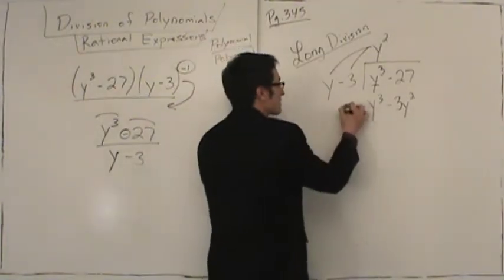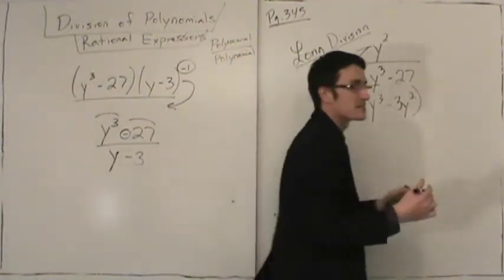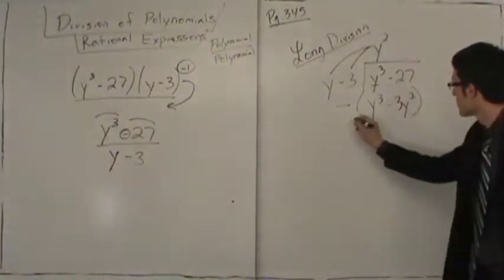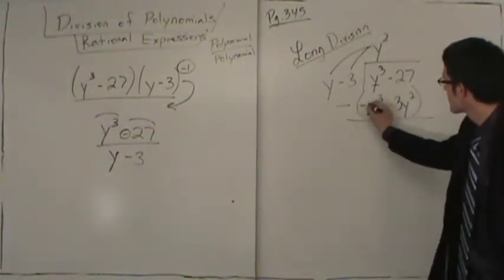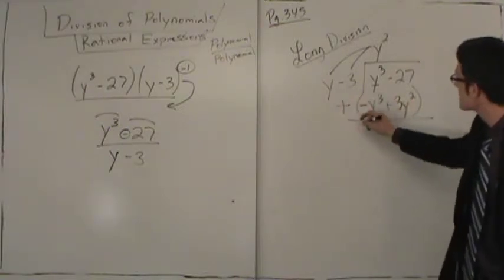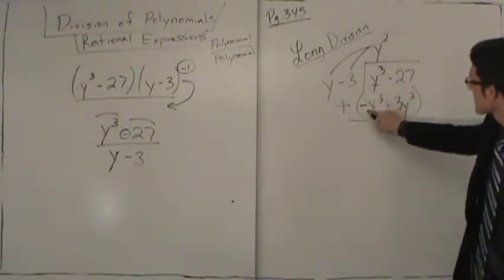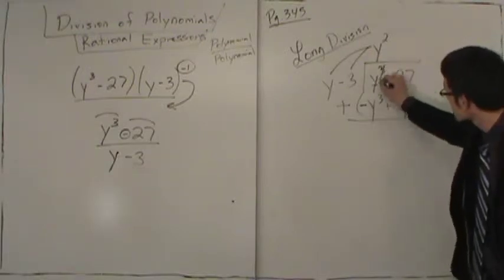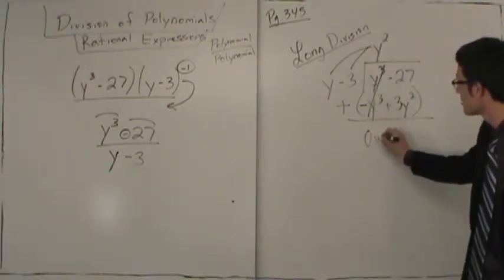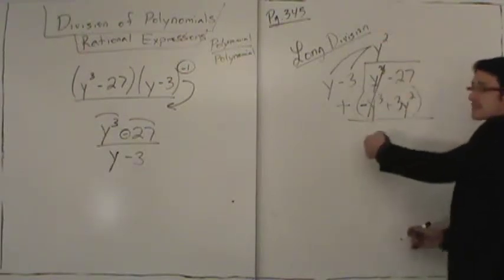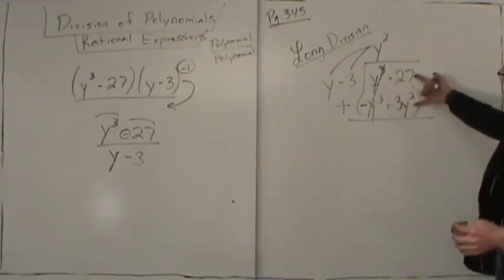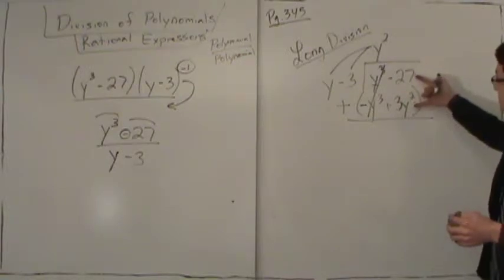Now we subtract both. So the parentheses are necessary. The parentheses mean that you're subtracting both. We don't like to subtract, we like to add. So take the negative and distribute. Make this negative, make this positive. We're adding instead. What is y cubed plus negative y cubed? Hopefully you say the front terms cancel and we get 0y cubed. But we do not have to write the 0y cubed. This is just 0. They cancel out. Now, 27 plus 3y squared. Do these combine? Hopefully you say no.